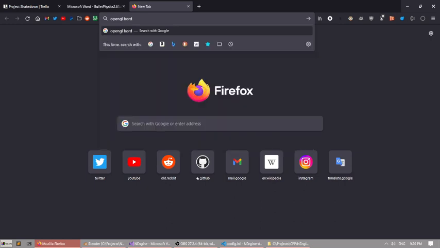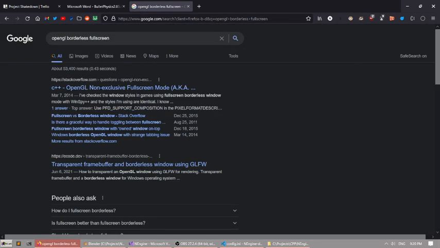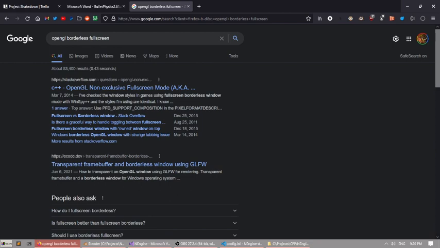OpenGL borderless full screen. Because borderless full screen just means it's a window that is full screen, that covers the whole screen, is above everything in Windows, and it doesn't have a title bar, so it's not decorated, as you would say.